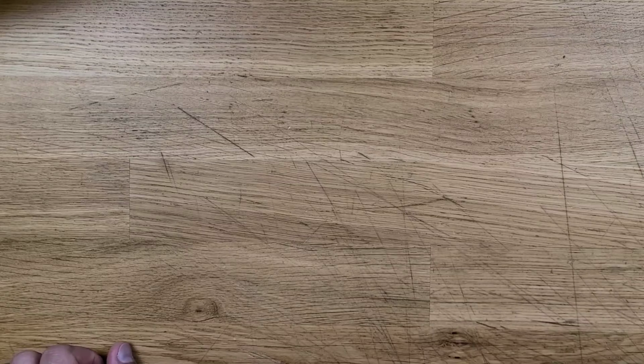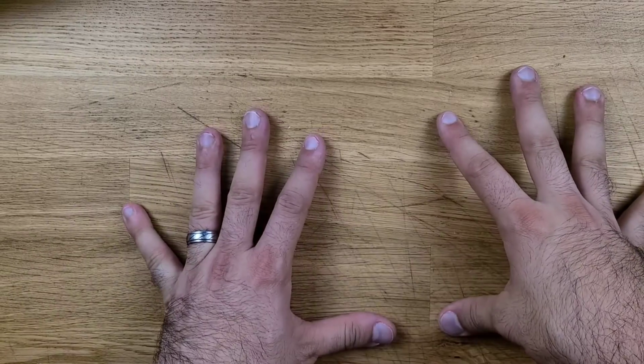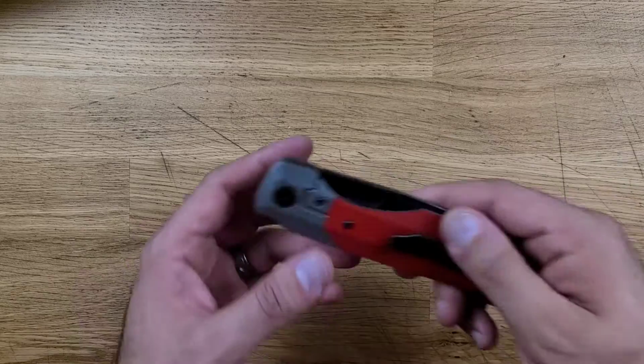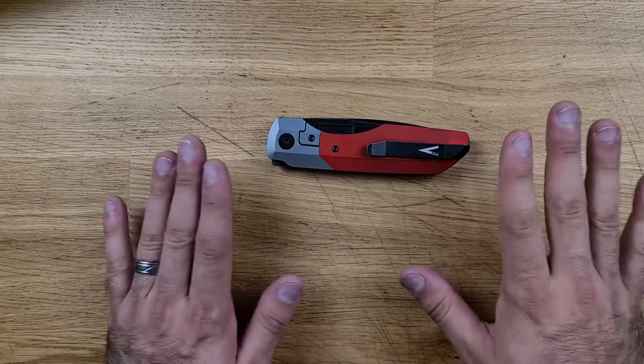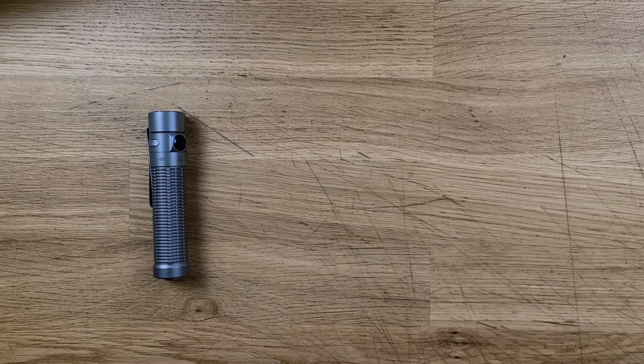All right, good morning. So today we're going to do a just quick EDC drop. I've been carrying very similar EDC for the last couple of weeks. And I also wanted to take this opportunity to talk very specifically about large folding knives and why I tend to carry them. So let's go ahead and get right into it. So first of all, let's empty the pockets, shall we?